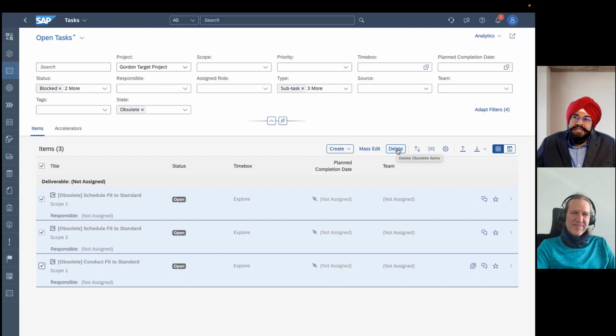Okay, this is fantastic. Let's say, thinking from a partner scenario, maybe I have a generic methodology which doesn't fit everybody, but even if I push it, I can selectively clean the customer tenants and mass delete certain tasks which are not applicable. That way it's easier maintenance for me centrally in my tenant. So that will still be quite convenient. Exactly. You have full control over what you want to do.